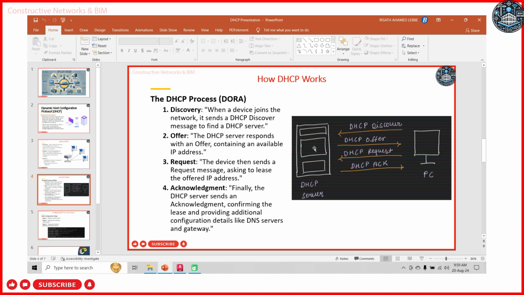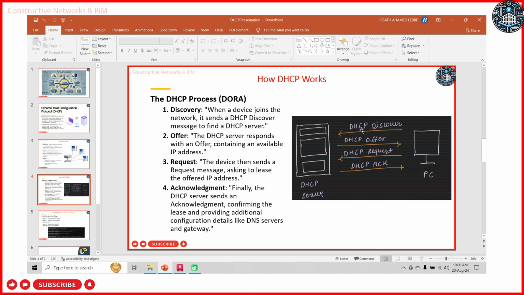In this example, look at this one as a router or a DHCP server. And there is a network. In the network, a PC wants to join the network. So when a PC is plugged in with a cable or with Wi-Fi, the PC will send a broadcast message to the available DHCP server.